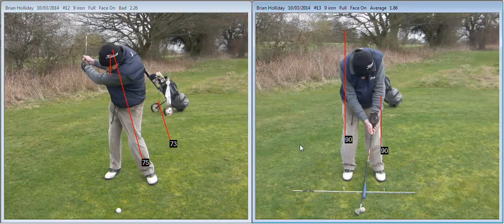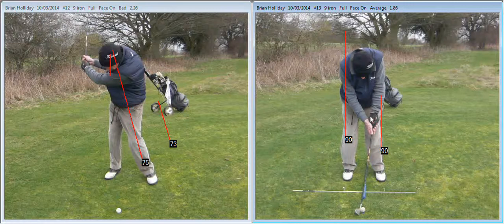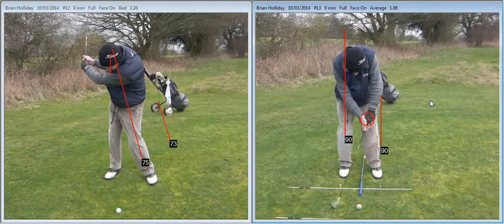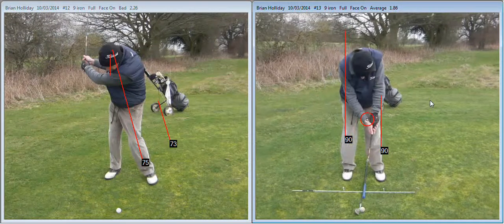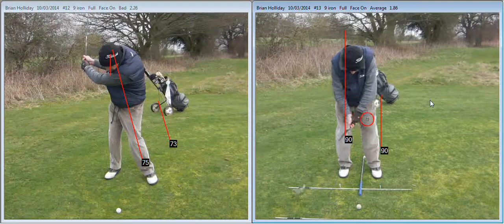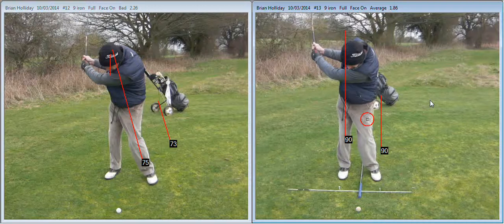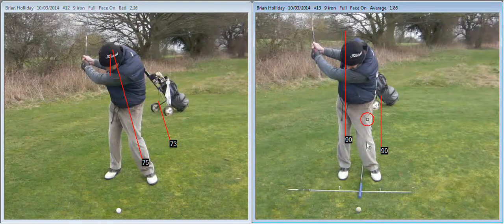Let's go to the one on the right. We've got a much narrower stance and the grip a little bit further in. I'd like you to move so we can see your left leg a little bit more — around about here is where I'd like to see your hands, and with the grip neutral. As you move back, because we've got a narrow stance here Brian, I feel that you aren't swaying back as much because if you do you'd fall over. There's a nice good rotation — see how the knee moves in, good.